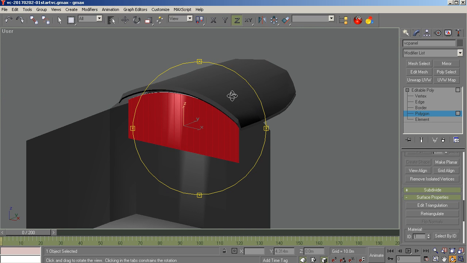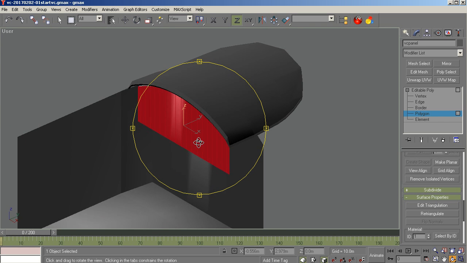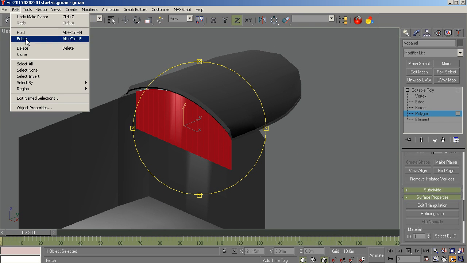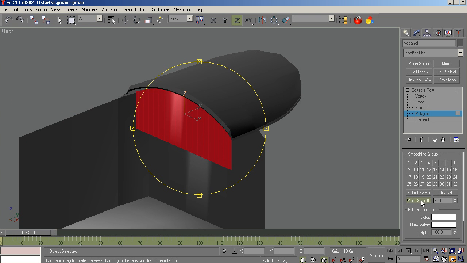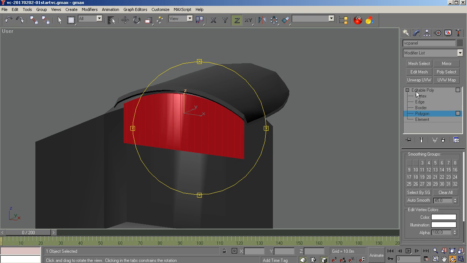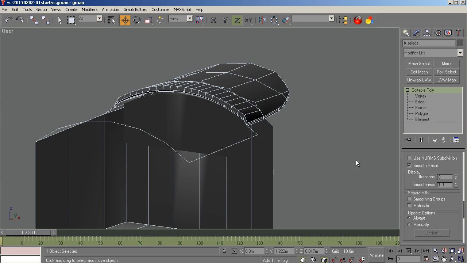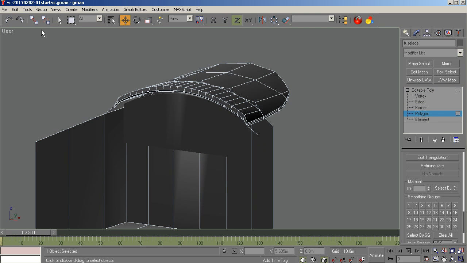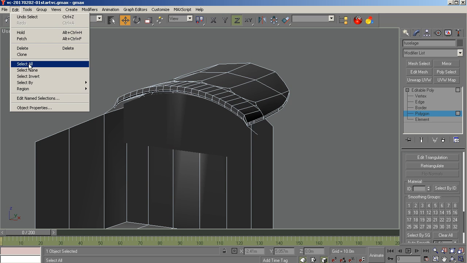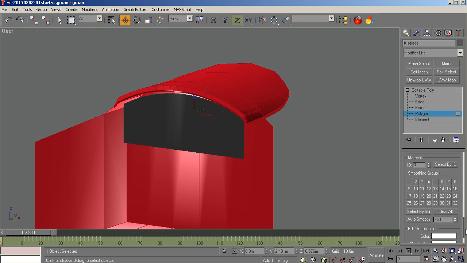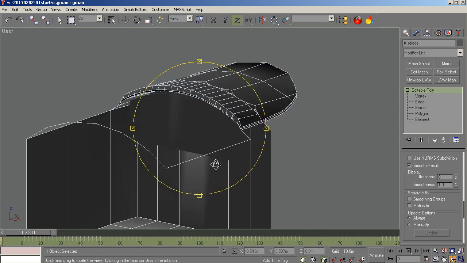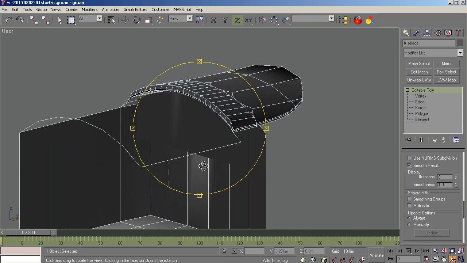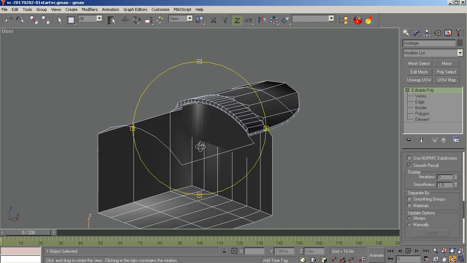So now we've got a glare shield and a panel. While we're right here, we may as well select all of the polys and clear the smoothing and auto smooth. Matter of fact, we can do that for the rest of this too. Kind of get it all looking halfway decent to start. We'll screw it up again later as we start cutting and slicing and trying to build some visual interest into the sidewalls. Okay, so there we have a good starting point.